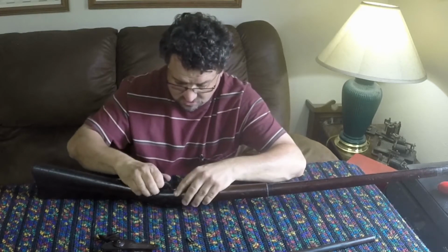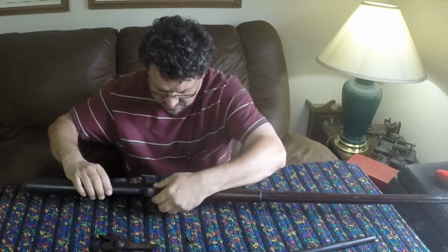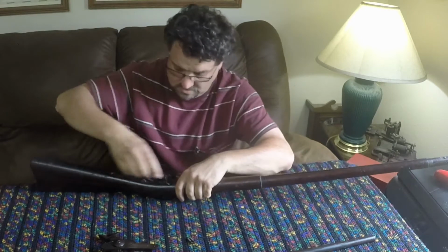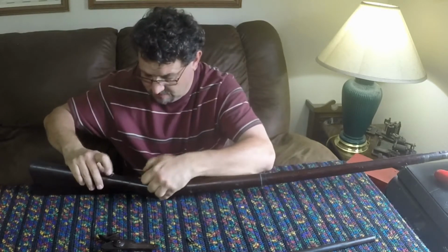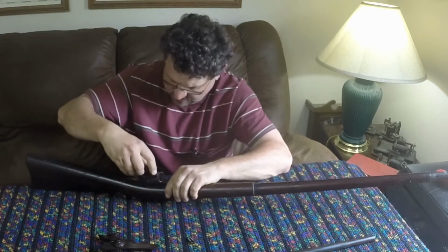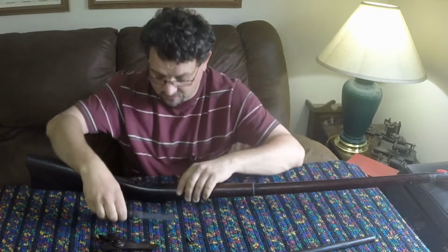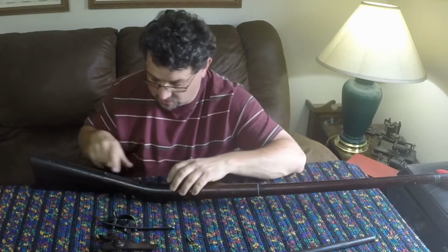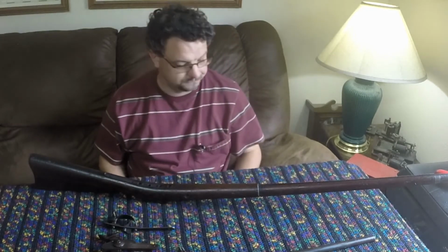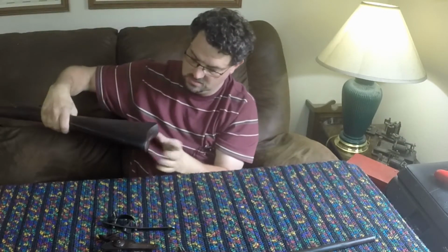Now we're going to see if this trigger group is going to come out or not, because I suspect it may be good and stuck. Okay, you can kind of pull on it there and it's coming. This lower tang here is not wanting to come out, but I do get the front of this. Okay, there we go. All right. There we go. You just kind of rock it and she comes out there. So that came off without a whole lot of trouble, but you can see why you don't want to pull these out all the time, because these wood screws will end up wearing out as you pull them in and out.